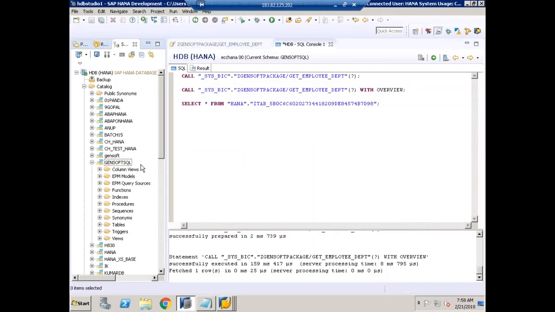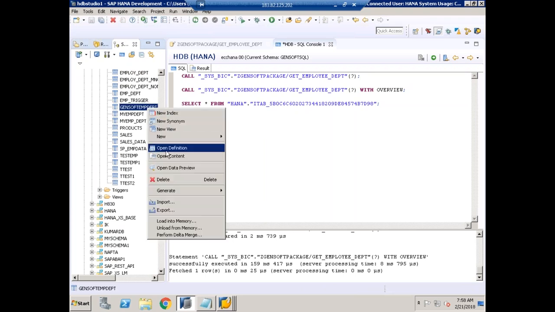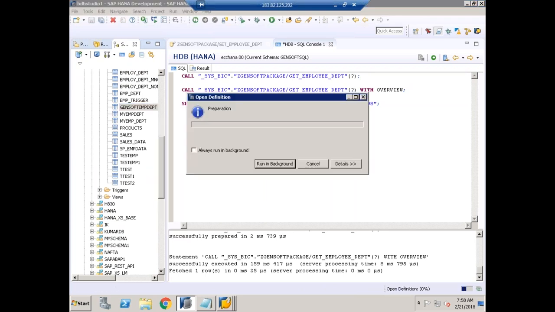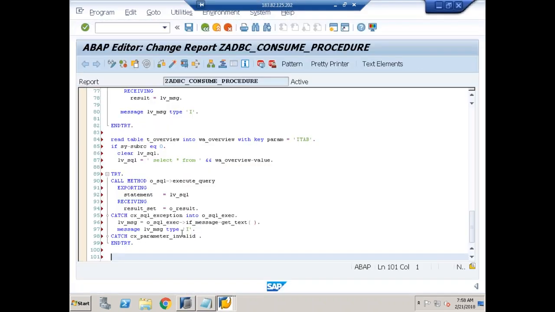If you open that, what is the table we created yesterday? Gensoft EMP department. If you see the definition of this, it has three columns: EMP ID, ename, depart number. EMP ID is integer, ename is string, and department is integer. Keeping this definition in mind, I'll declare one internal table here.